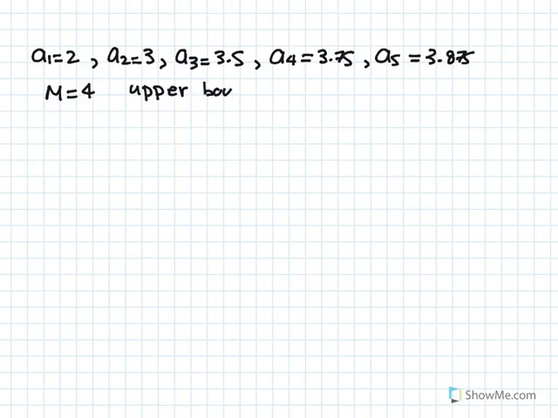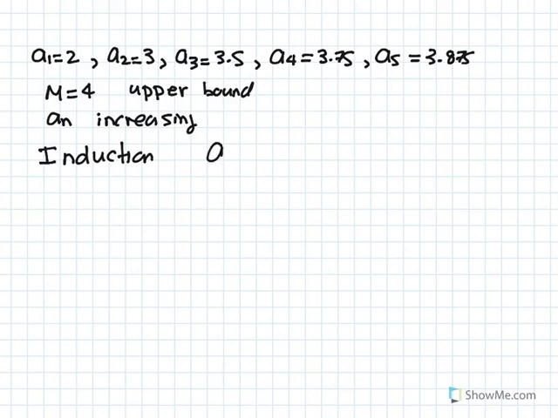Upper bound, and it seems that this sequence is increasing. a_n is increasing. All right, let's formally verify our intuition by applying mathematical induction. So we're going to apply induction. Now, let's prove that a_{n+1} is larger than a_n. That means that every successive term is bigger than the previous term, for all n larger or equal to 1.